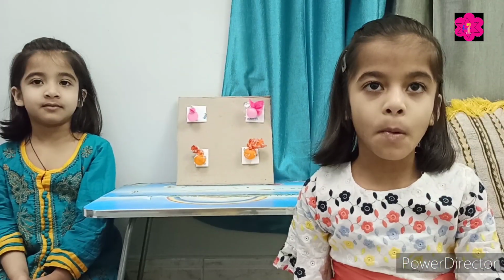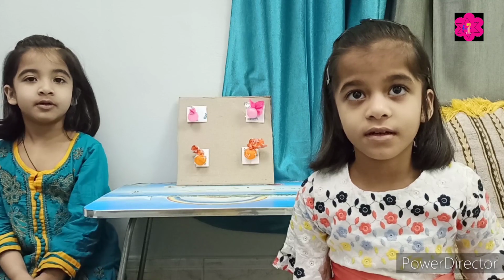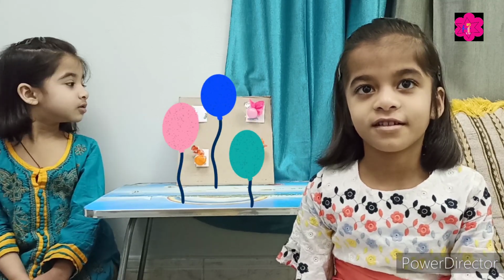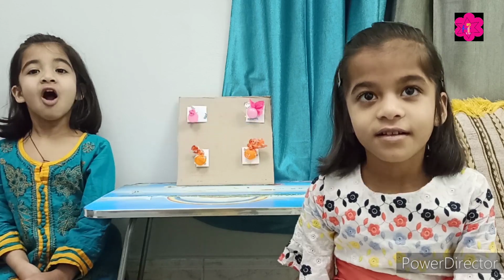D-A-D. Very good. Now, today we are going to do some games on short vowel sounds. Okay? Are you guys ready? Yeah. Through this game, you are going to learn the spellings of the words. Okay? So in this activity, you just hit the balloon with the pin and open the card and then read it, okay?